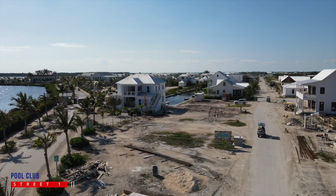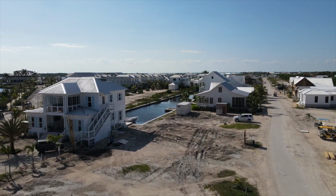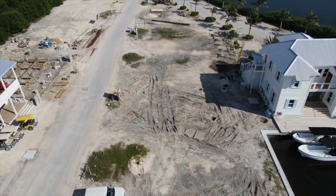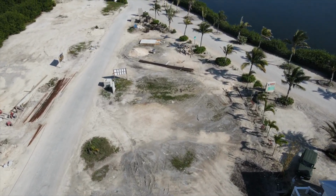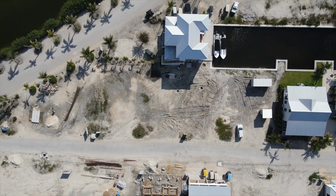First thing we're going to start with is the new pool club. The pool club has basically just broken ground. If you saw the renderings, it's a very different aesthetic. There's a ton of amazing landscaping, and the pool is not like your typical rectangular pool. There's a bar around it. There's going to be a full restaurant with breakfast, lunch, and dinner. So construction has finally begun on that, and that's item one on the list.